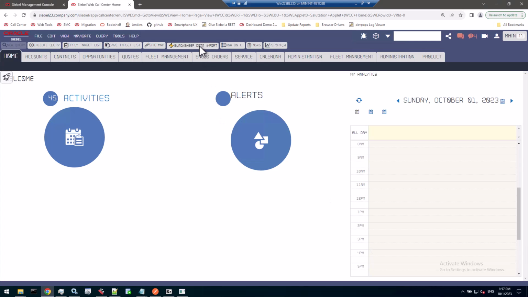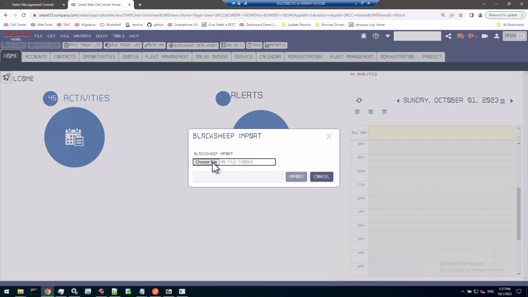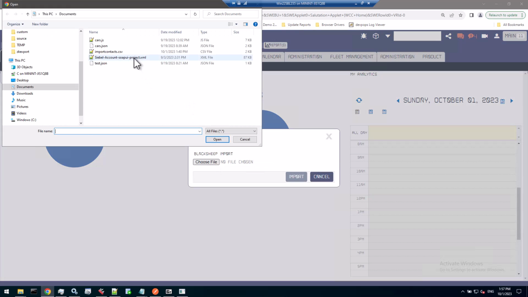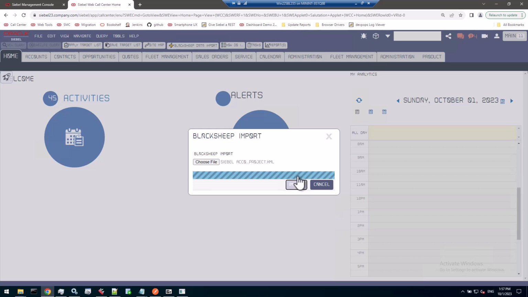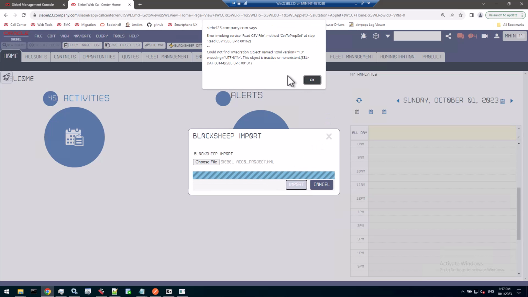So we start the import. And this time I choose, well, let's use this XML file. It's sure invalid, can't be processed. And click import. Well, that's from the framework. I have not found a way to suppress it unless you create a custom error handler in Siebel Open UI, which I haven't. So this is definitely an error message.